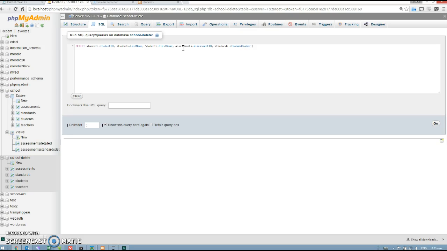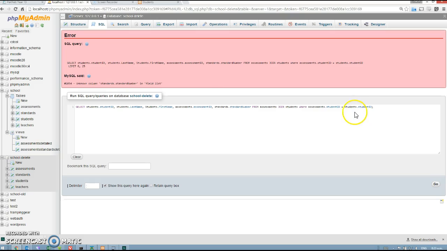And that's going to be from assessments join students, where assessments dot student ID equals students dot student ID. Makes sense? I wonder if I've typed it in right. Let's find out. Nope.